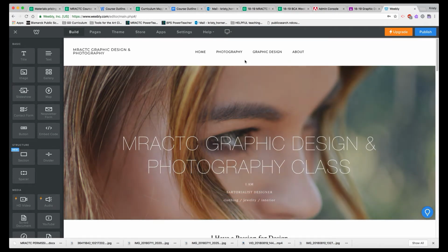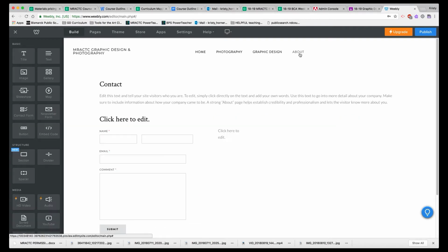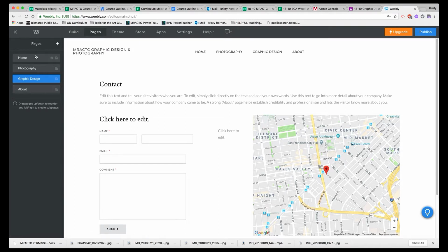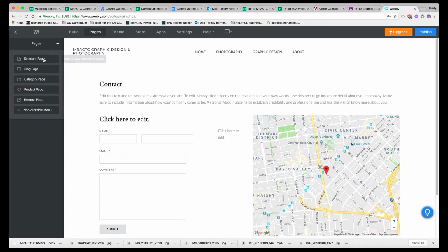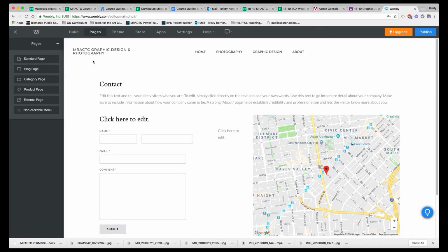I'm not going to do all of that right now, and you don't have to do all of it right now, but we are going to do that eventually. So for now, all you need to do is set up your Weebly site and then go ahead and change these pages, set up your 4 pages that you need. If you wanted to add a page, just by the way, go ahead and click this button right here, and you can tell what kind of page you want to add. Oops, there we go. I removed our site title.